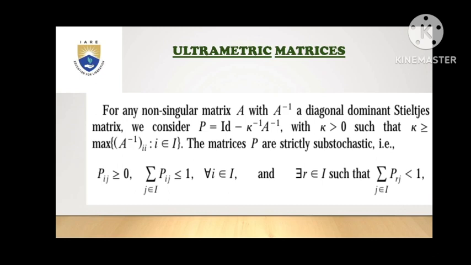In 1887, in one of the earliest papers on M matrices, Stieltjes showed that the inverse of a non-singular symmetric diagonally dominant M matrix is a non-negative matrix whose diagonal entries are greater than or equal to the off-diagonal entries in the corresponding column, and he gave necessary and sufficient conditions for the equality to hold.